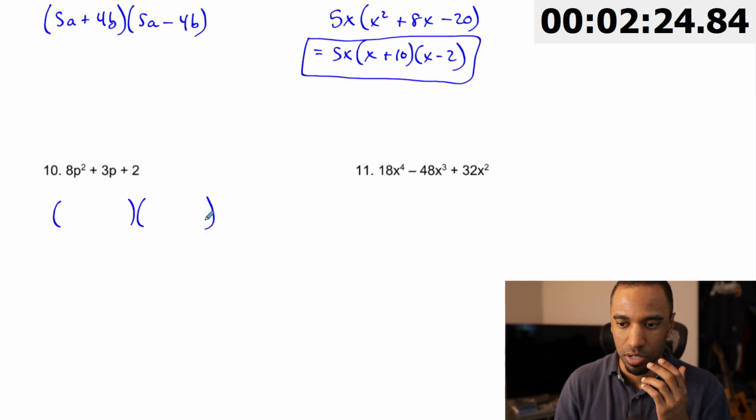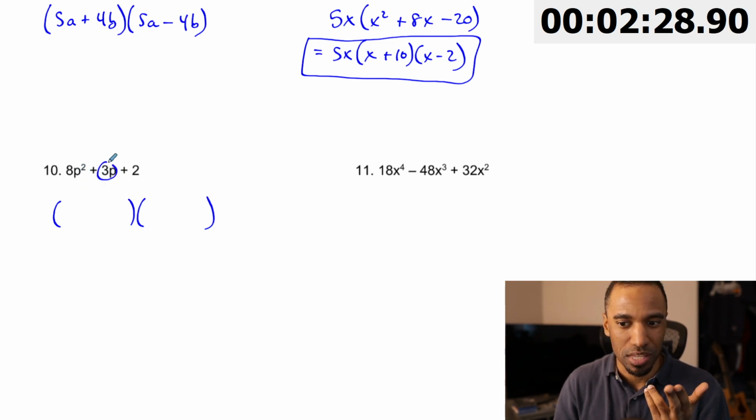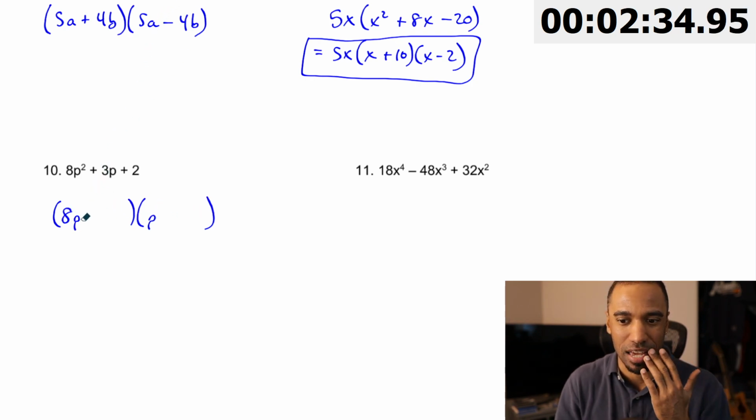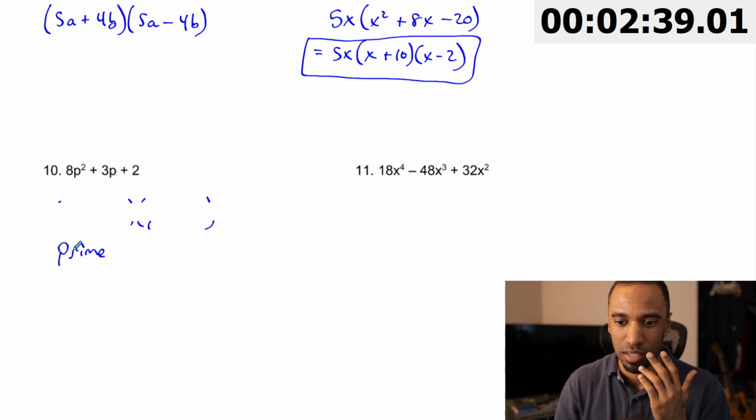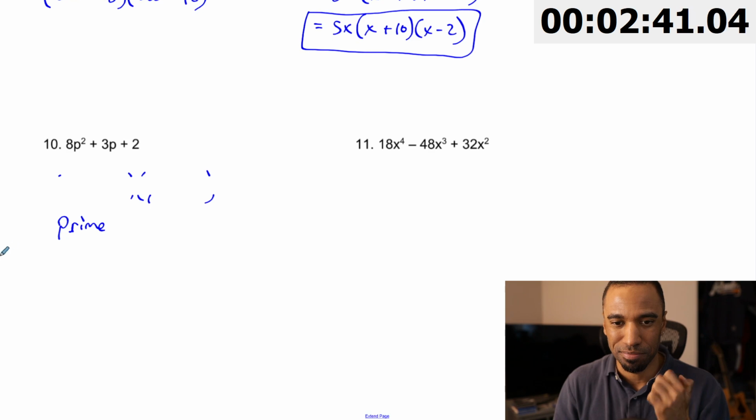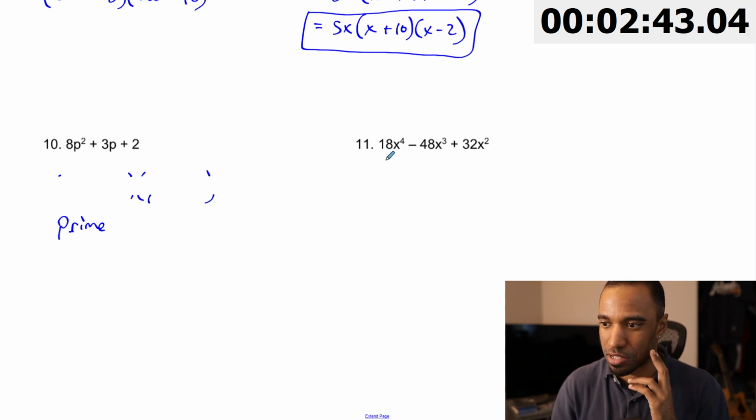I hope a lot of these are not not factorable. I hate jumping through hoops to see. I think this was also not factorable as well. When this sum is too low, I think this is also not factorable already. Can't be A P or P before P. Yeah, that's prime. I don't like the problems when they're like that, but for the sake of having you guys practice more stuff.